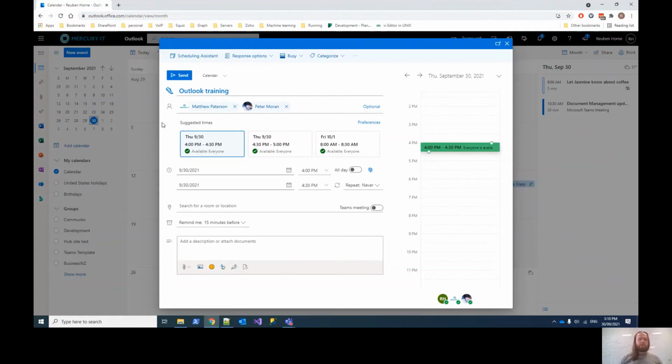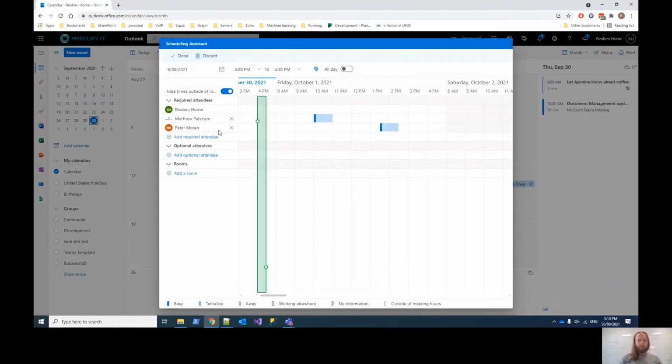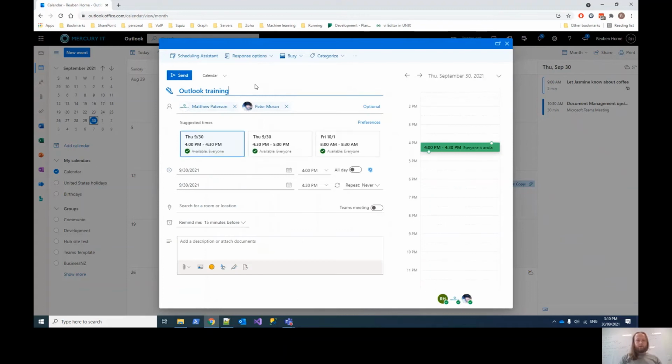You can get a better layout of this if you go up to the scheduling assistant. Click on this and you'll see that we all have some upcoming meetings. So tomorrow we can see that Matt has a meeting around 10. Peter has a meeting around 1:30. So those would be poor times to choose for us to catch up. But using that information, we can actually pick a time that'd be best suited for us. So as you can see, we may just be able to go off this. I'm pretty happy with 4:30 today.